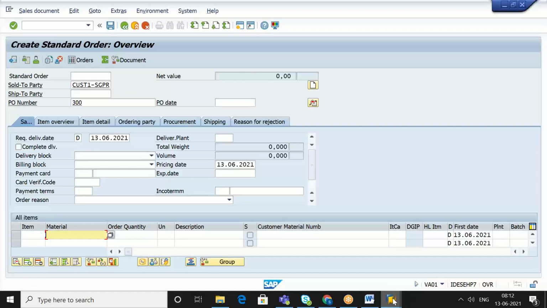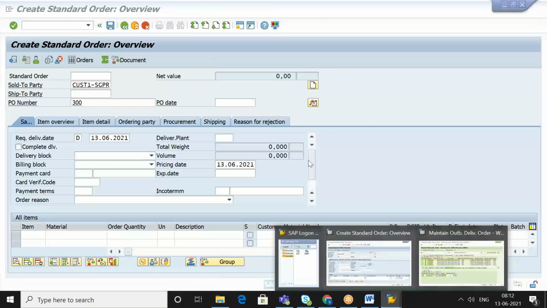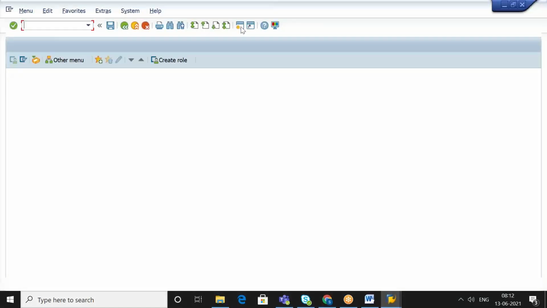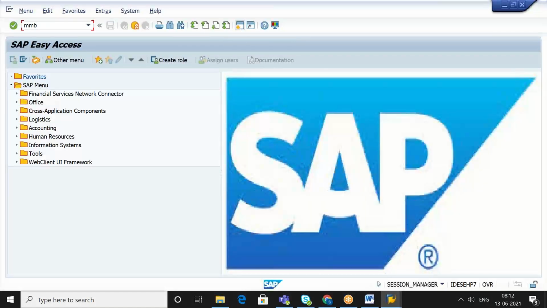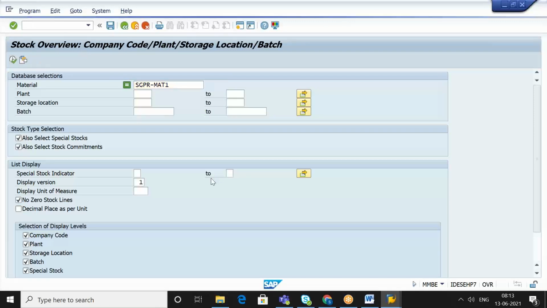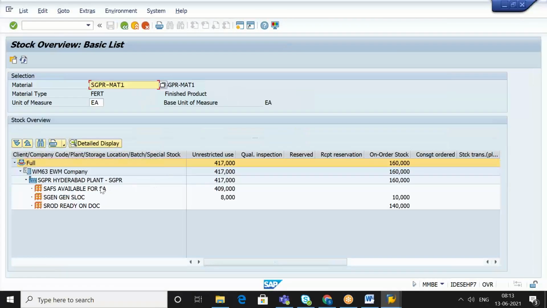How to check available material now? Go to MMBE, material SGPR MAT1. Let's see it. So it is available, 409 units.